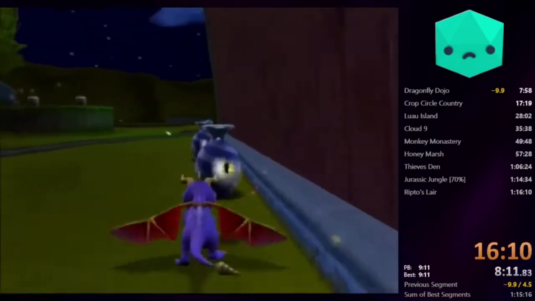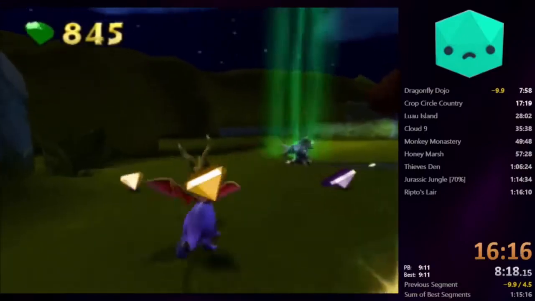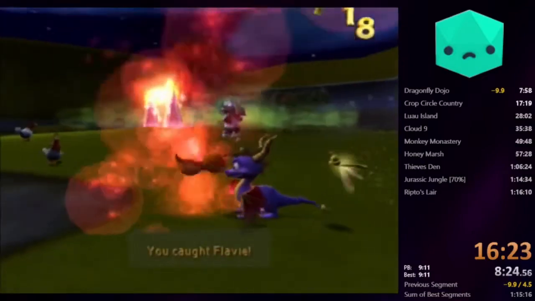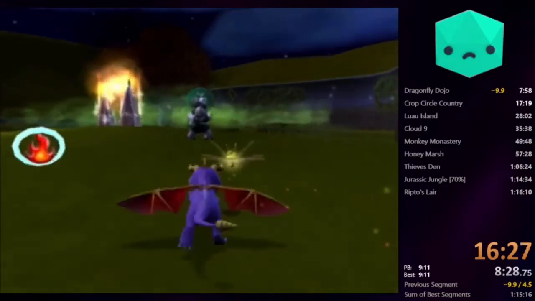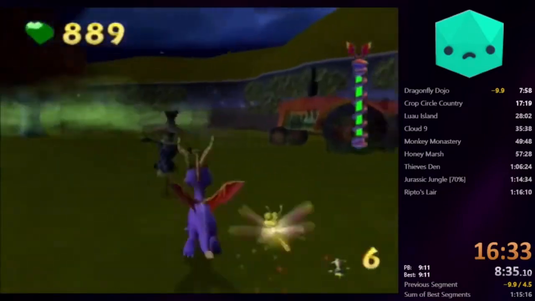Finish up the ray guns here. There's a few decent gems to pick up here in these vases and then loose on this island before picking up Fluffy, is it? Oh, Flavi, not Fluffy. Fluffy is very much later in the game. And then finishing it up with the Super Flame or Fireball challenge.